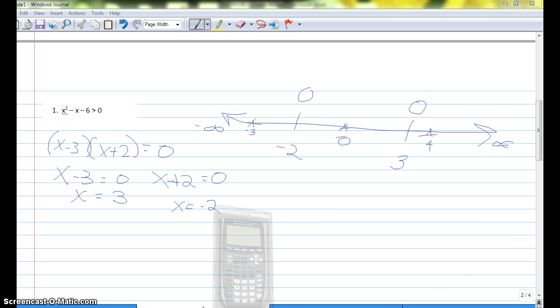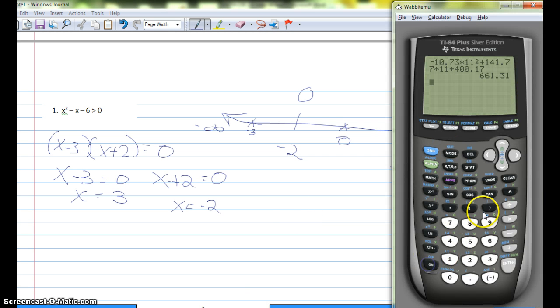So what we're going to do now is pull up our calculator, turn it on. Okay, we'll go to our y equals. We're going to put our f of x in there: x squared minus x minus 6. Now we'll go to our table and we'll put in our test value. So negative 3. Sorry, the table isn't set up right here. Let me put this on ask.